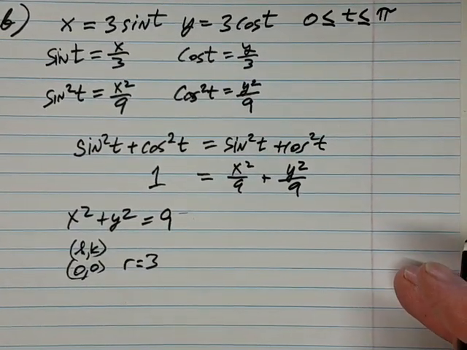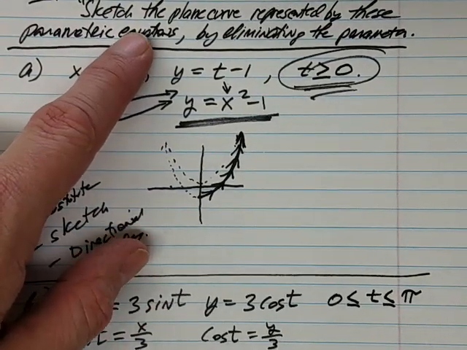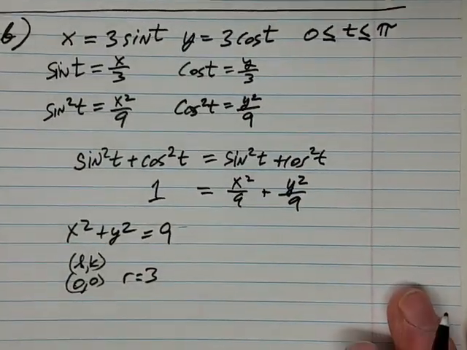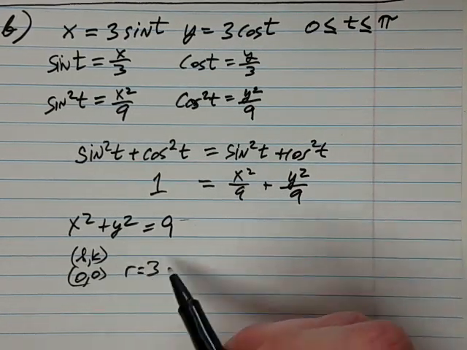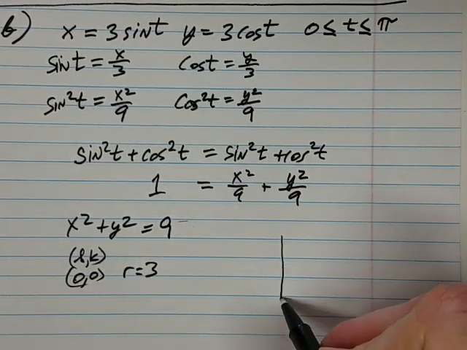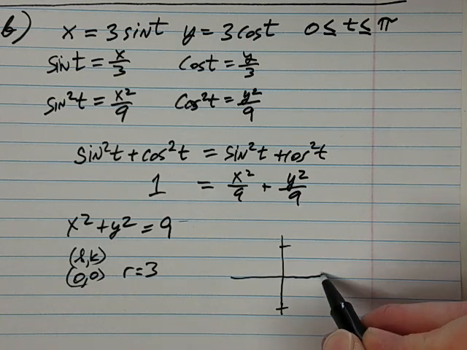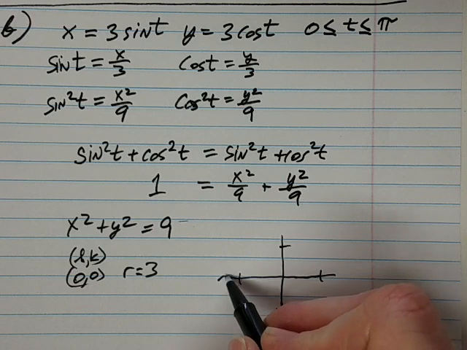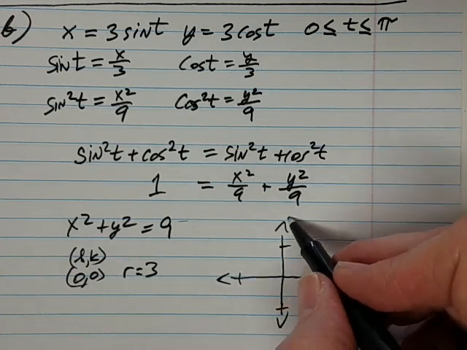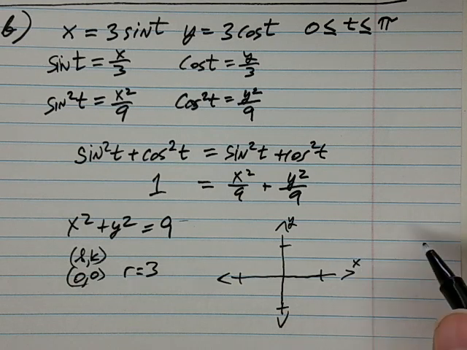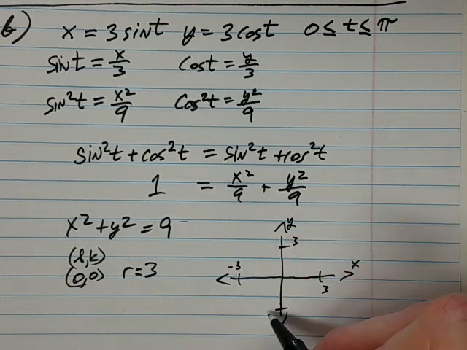So let's graph the circle or sketch it. I mean, the purpose of what we're doing here is to sketch the plane curve which is represented by this, and we now know that the curve that we want to use is a circle. So I'm going to make a little basic graph here, and let's say that's 3, and that's 3, and that's 3. I'm making the graph so I get to say what the distances are that I'm going to use, as long as it's reasonable. Okay, so 3 and 3 and negative 3 and negative 3.